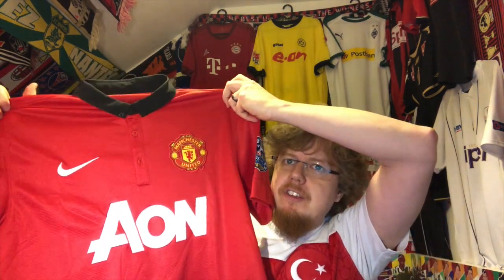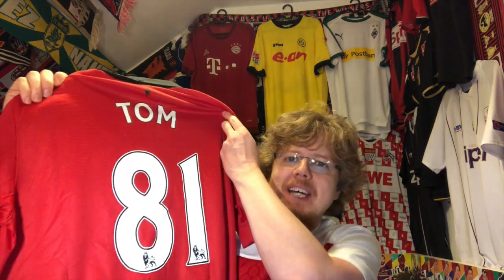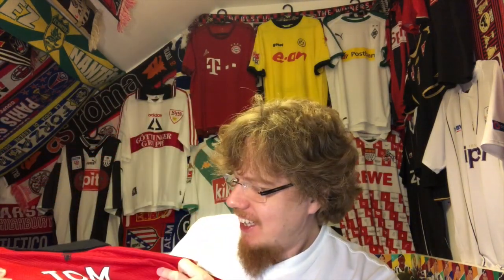I really like this design with a little bit of black, the kind of granddad collar, which is actually functional. So I like that too. And one reason why I in the end really got it is because whoever sold it to me for €5 had the good thing to put, I don't have any of these, the golden Premier League champions patches. This is the first season without Alex Ferguson, so the team did not do very well in that one. But as I said, I like the jersey, and then there's another feature that is maybe not as great. It has a number 81 and a name, nothing to me, but this gives me another opportunity.